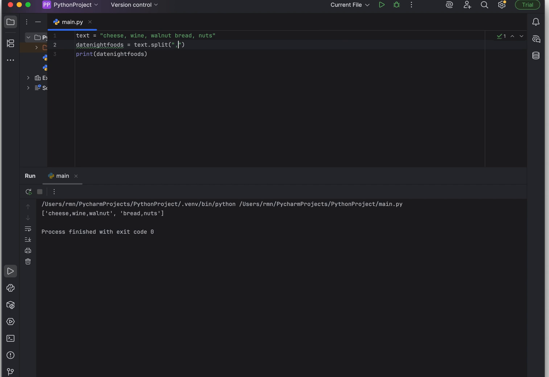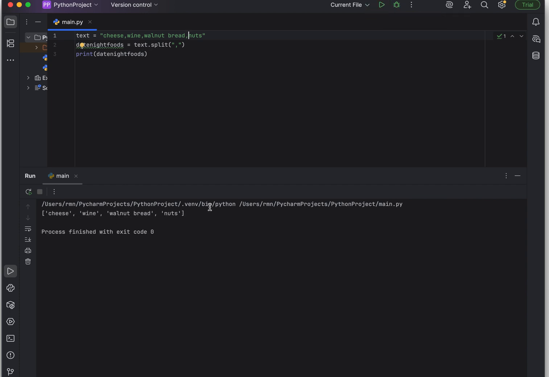Yeah, this is what I have to do to achieve what I want here. Cheese, wine, and it does the space again. Okay. This makes me feel not so smart.